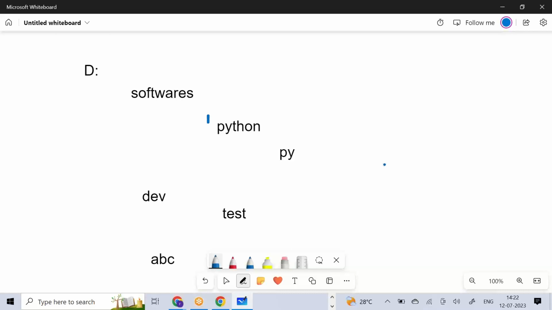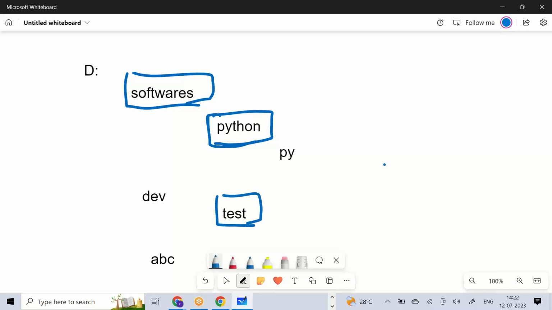Please observe, Python is a folder name. Softwares, test is another folder. Dev is another folder. ABC is another folder. This is the D drive.